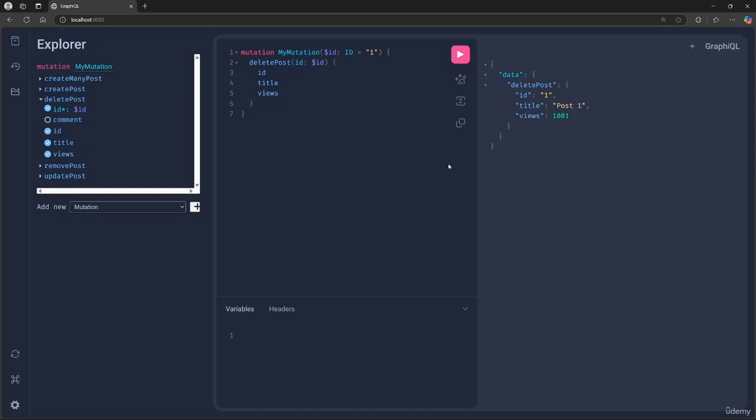Now, one crucial thing to remember: even if we successfully delete a post by using a mutation, the deletion happens only in the memory of our server. Because we're using JSON GraphQL server, a mock server, it doesn't actually update the database file, db.js, that we created. This means if we restart the server, the data will be reloaded from the static db.js file, and the deleted post will appear again. So always keep in mind, this is mock data, great for testing and learning, but not a real persistent database. I will simply copy a mutation query to use it in the code.